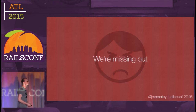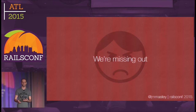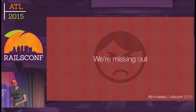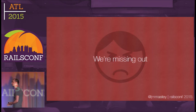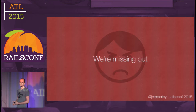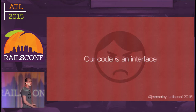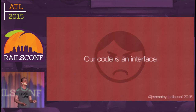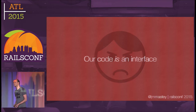My contention is that the decades of work done in usability have given designers a vocabulary to describe these concepts. This vocabulary is very rich and it helps us think about them. There's a big power in having these words and having these things defined. And I think that our code is an interface. The words that you write are almost tangential to what the computer executes — they're there for you. The computer has to translate them to do anything. So I think these principles actually do apply, and I want to take a look at them.